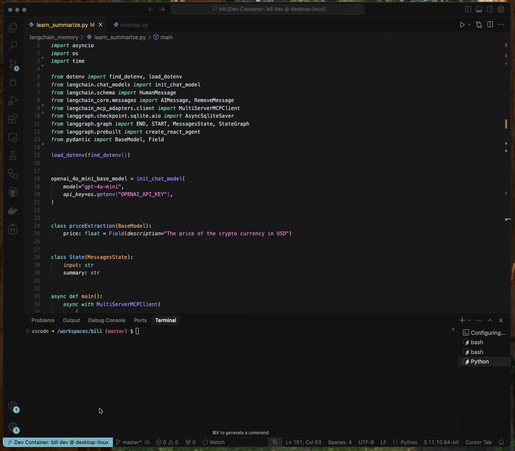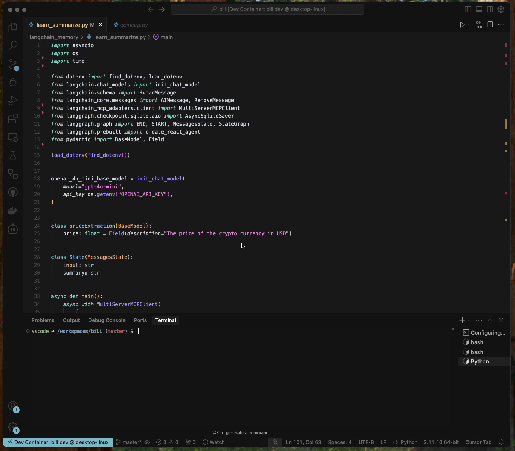Whether you are building a chat application or another kind of application, a message list is very important because we'll keep appending new messages to that list, and then we send that entire list to the LLM, asking it to make some reaction, to make some judgment. If we have too much data in that list, it will cause the LLM to hallucinate. Also, in many cases, we don't want that amount of data. So let's learn how to manage that message list together.